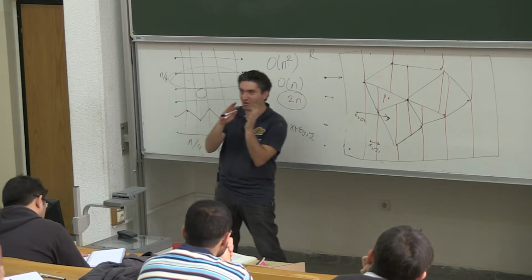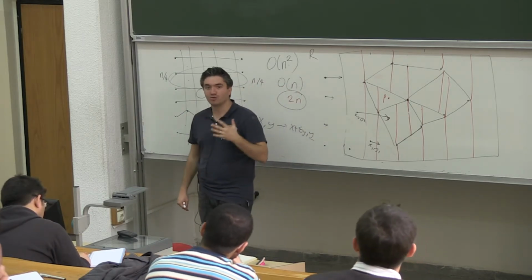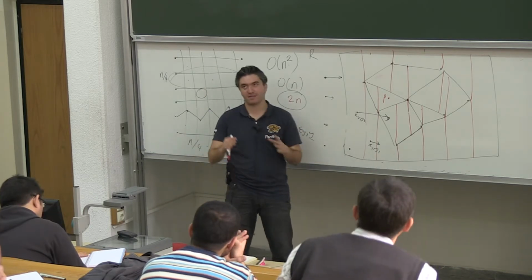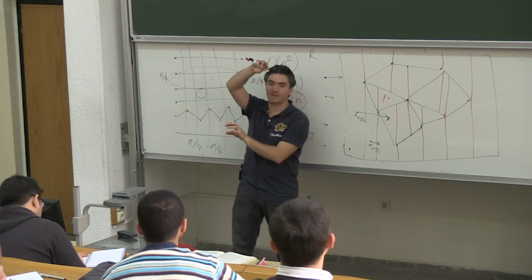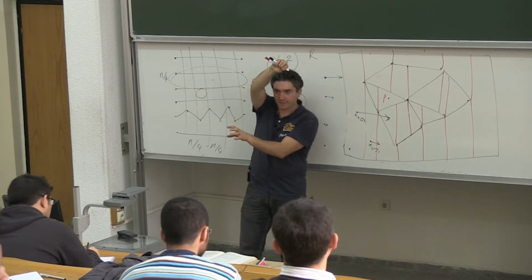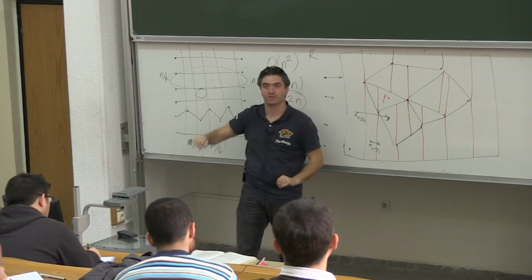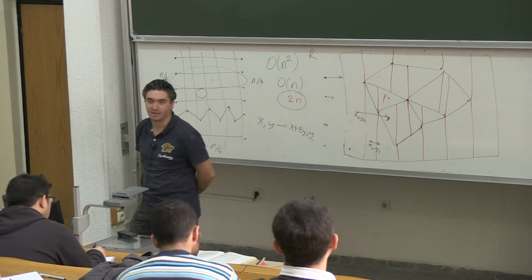So your shapes are going to be distorted, but the distortion should not be so much that, for example, if the upper endpoint of an edge was to the right of the lower endpoint of that edge, it should still be like that. I mean, we don't want to change the order of the shape. That's the main constraint.